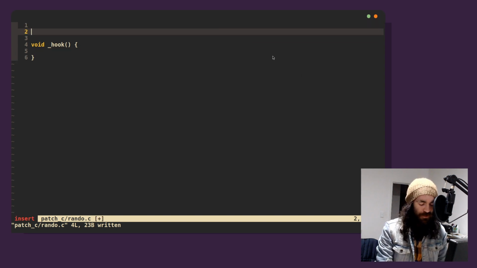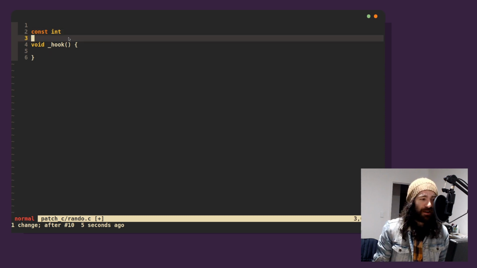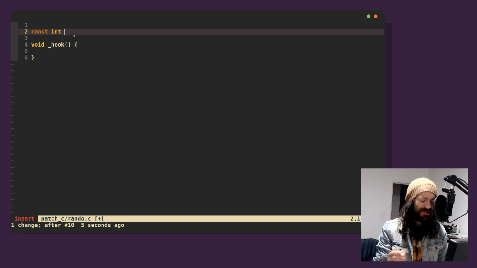Let's actually do some stuff. So we're gonna have a const int. Consts are actually gonna be tricky, aren't they? Maybe? We'll see how we go. Basically everything that goes in here, we just need to be careful if we have a data section, if we reference anything. But a constant should get inlined. And this int we're gonna call chest table.